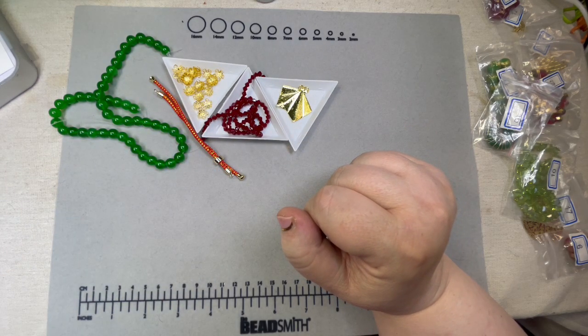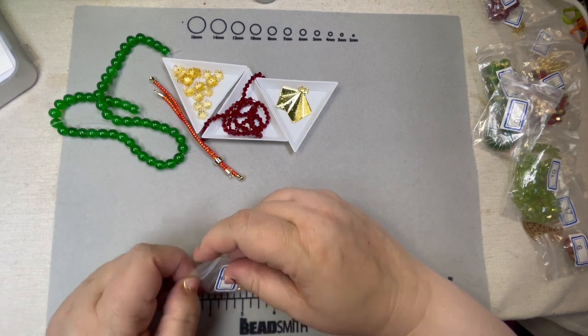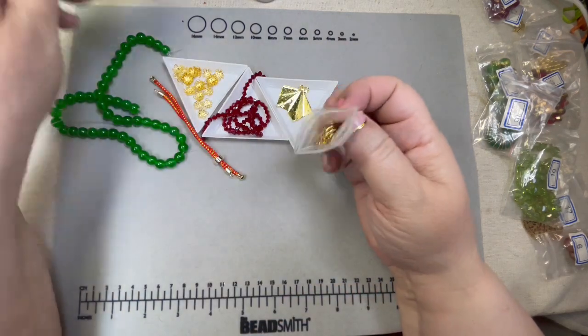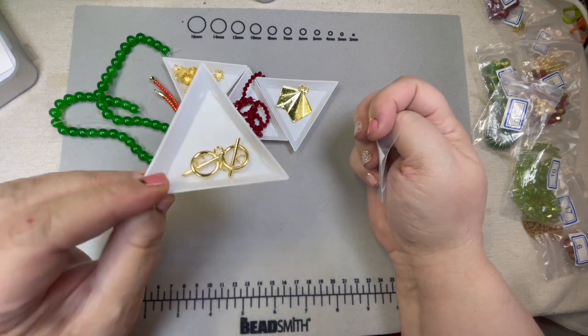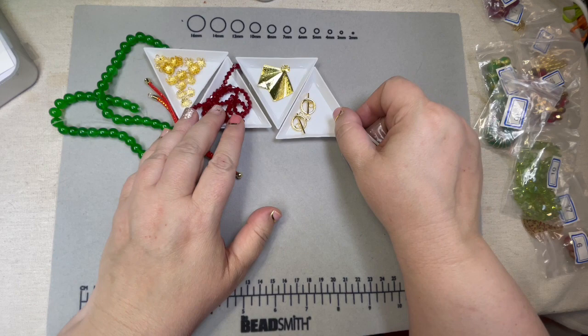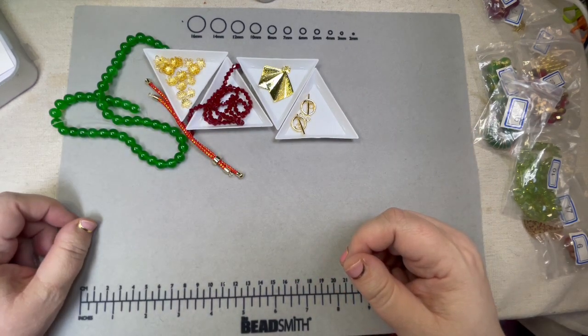All right, number 6, 2 sets of stainless steel hypoallergenic toggle clasps in gold. Nice. It's one thing I like about this box. You have different findings. You can make several different projects all within the same box, which is super nice.